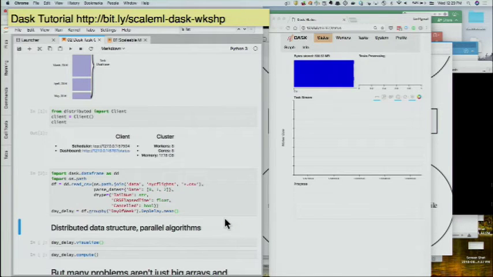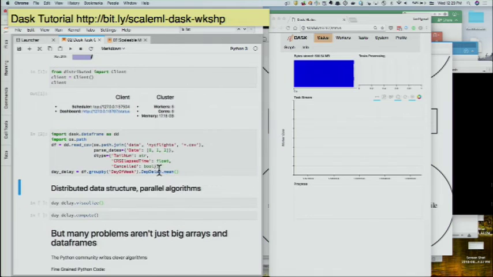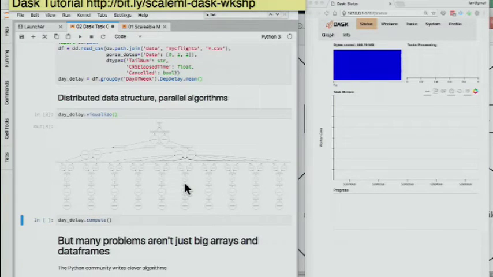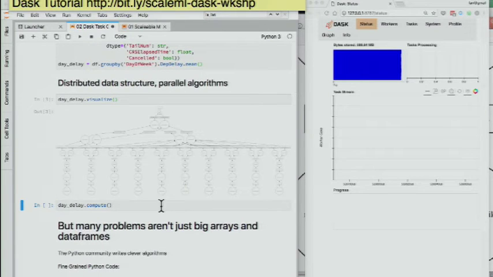Okay, so I've done a bunch of... you're not going to be able to read these very well, but it's the same stuff we did at the end of the last one, a group by, day of week, delay.mean, but we know that doing delay.mean, it hasn't actually been executed yet. Again, we looked at that task graph before. I know that's not really readable, but that's not super important. This is the task graph that we're going to execute.